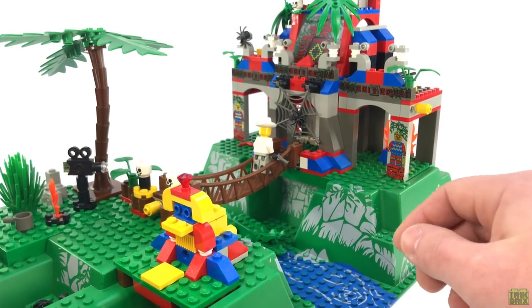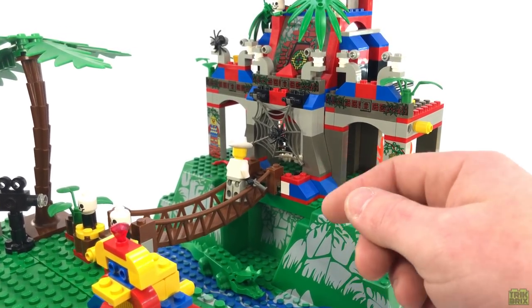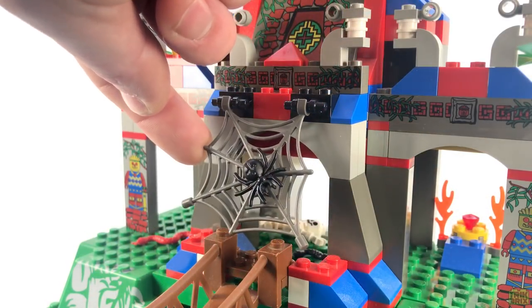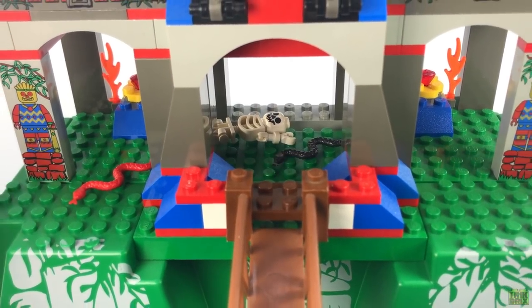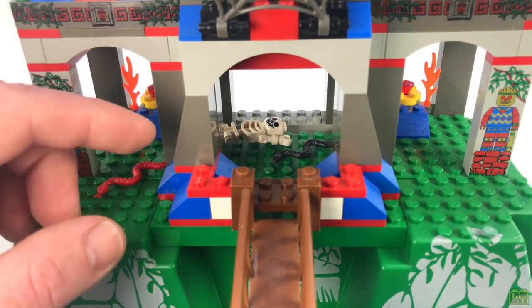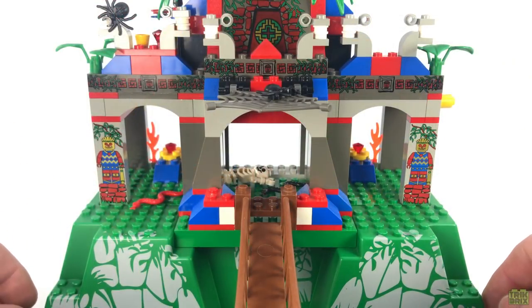But let's pretend Achu is busy littering the jungle with skeletons and Palomar actually gets across the bridge. The first thing that'll greet him is this large spider web and spider. But these are easily brushed aside, or up, rather, thanks to a pair of bar bricks here. And now we're finally inside Achu's Amazon ruins. Right away, we'll see that house cleaning isn't a top priority of his since he just leaves his toys laying around, and a pair of snakes have moved in. But he does have some decent decorating skills.